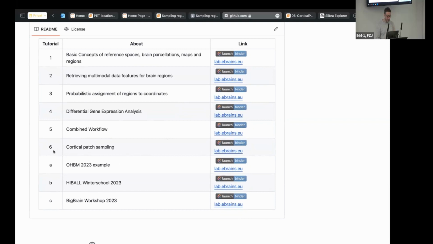So when you click here on the one with the number 6, either on launch binder or lab.ebrains.eu, you will run it. For lab.ebrains.eu, you will need an EBRAINS account. It's very easy to get one. You just go to ebrains.eu/register, but if you don't have one right now, I suggest you use the launch binder button instead. So I will do that here as well.